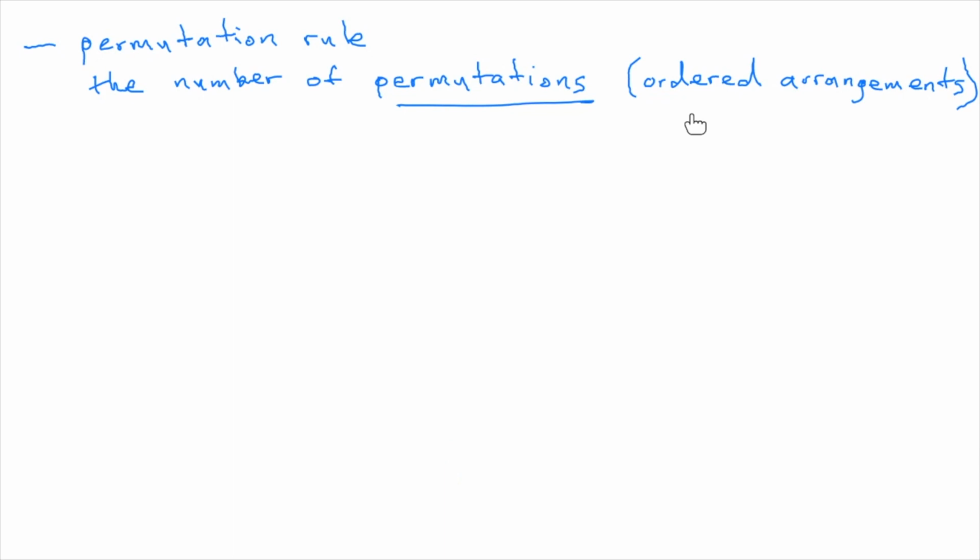You say 5 factorial, and you use your calculator, or you multiply it by hand, or you look at the table, and you say it's 120 different ways. We did that 2 weeks ago. So we already know how to do permutations. And we do know how to do permutations if there are 5 acts and all 5 acts are going on. This is a different rule because we're not going to use all n. We do have n items, but we're only going to take r of those.